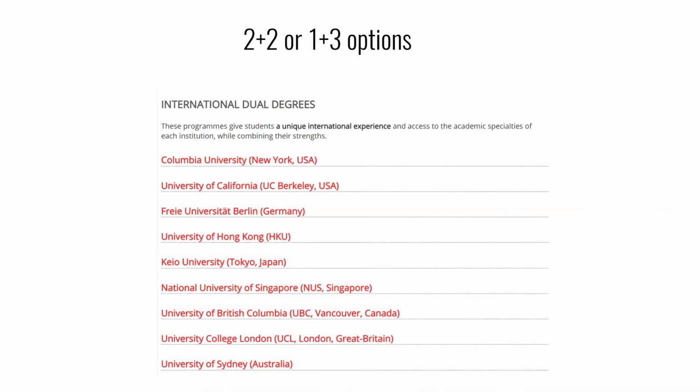Now, for students who may be looking to do something slightly more exotic, the idea of spending their entire time in North America or Canada or Australia or Japan feels a long way away to go at the age of 18 or 19, but maybe by your early 20s, you can cope with that kind of idea. There's a great option here. Also, for some of these partnership arrangements, some will charge European tuition levels for the time in Europe and North American tuition levels for the time in North America. So if you are looking to get a North American experience, but don't necessarily have the funding to cover a 4-year degree in North America, this can be a cost-effective way for students to get that experience.